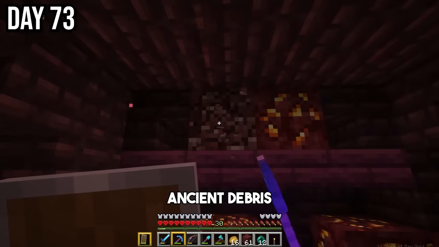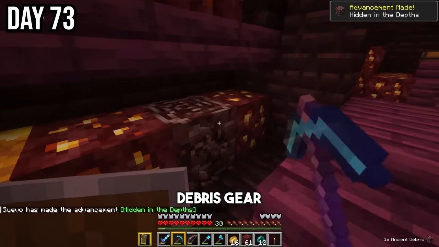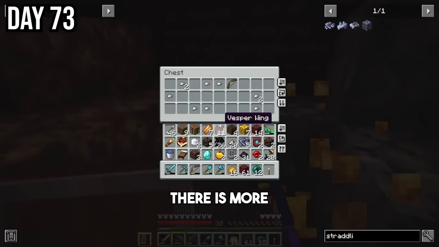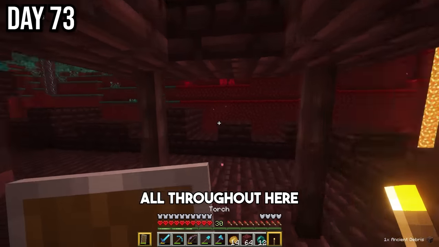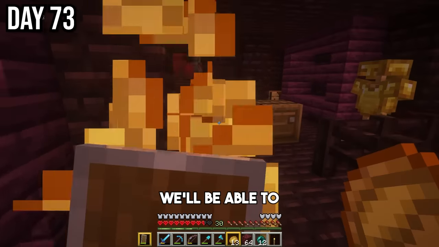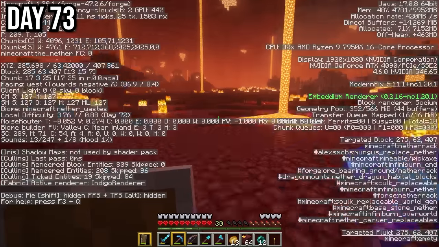Interesting. There's actually ancient debris here too, which means it's possible for us to get ancient debris gear if we want to. Is there more? There is more. Wow. More ancient debris? Wow. There's just ancient debris scattered all throughout here. That does give me hope, though, because now I realize if we do adventuring, we'll be able to get full netherite, and I think we will end up doing that.